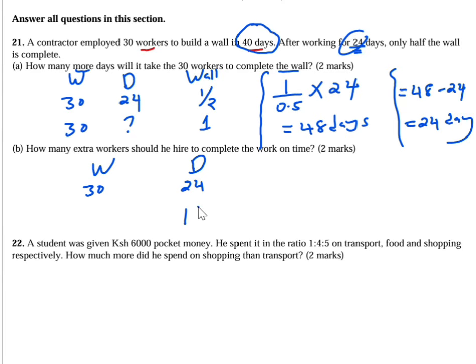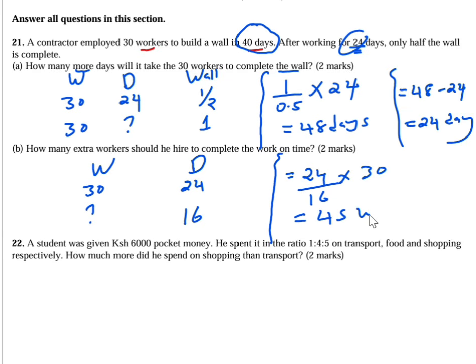So we need to know how many workers we need for them to work for 16 days to complete the half of the work. Nusu imebaki, days ni 16. So ask yourself again: 30 workers, the job is done in 24 days. What about workers hatujui ni wangapi? You need to do the job in 16 days. You can see the days imepungua and therefore we need more workers. Between these two, which one is more? More is 24. So utachukua 24 over 16 multiplied by that. If you multiply 24 divided by 16 times 30, you'll see it is 45. So we need 45 workers to complete the job on time.